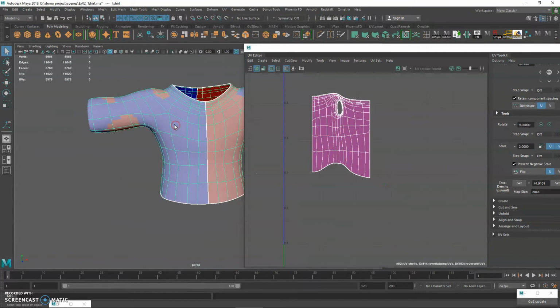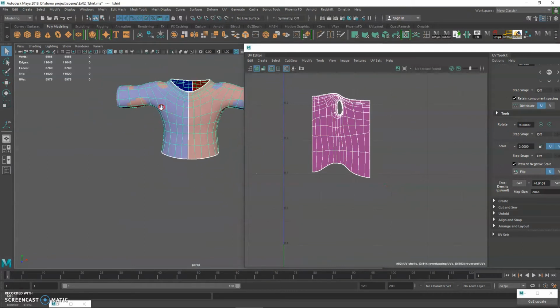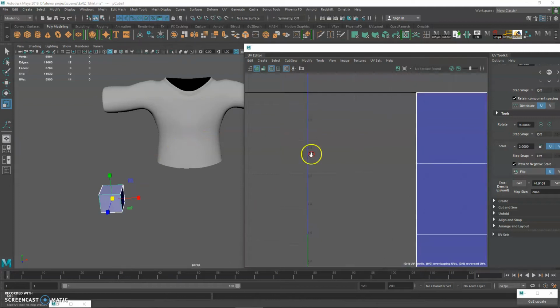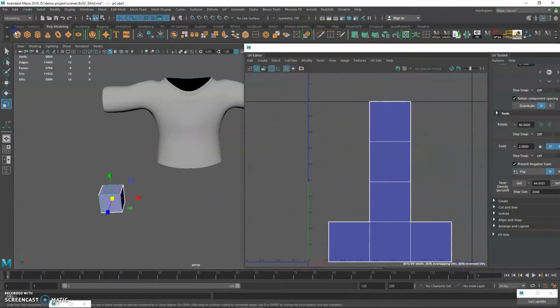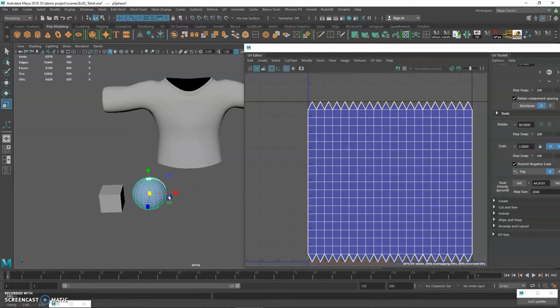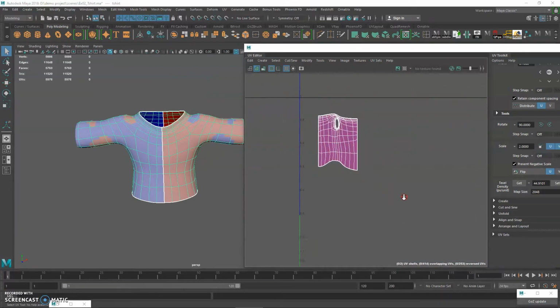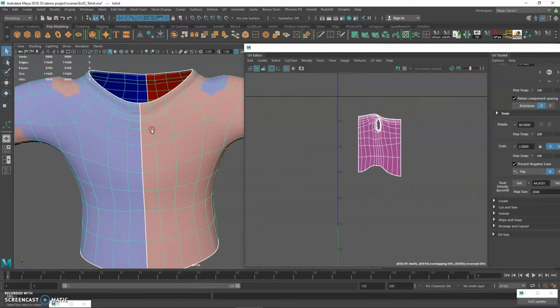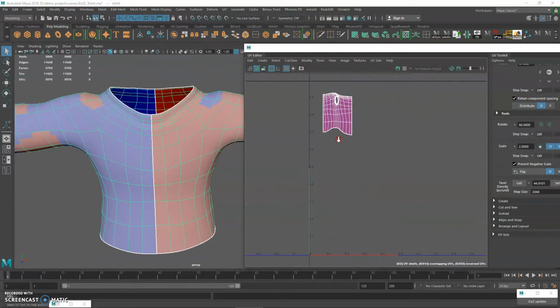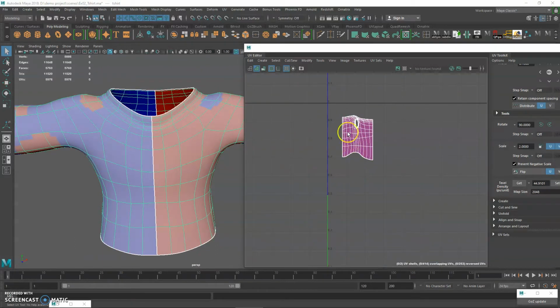Okay, and again, as I mentioned before, most of the time when you create an object in Maya, Maya will try to guess its UV map. So for example, if I create a box, it will try to guess the UV map for that object, and same thing with all other objects. Now in this case, this is the UV map for the T-shirt, and it's completely wrong. So if you're given something like this, all you have to do is go to the UV, select everything and just press delete. That will get rid of the UV that Maya gives to you.